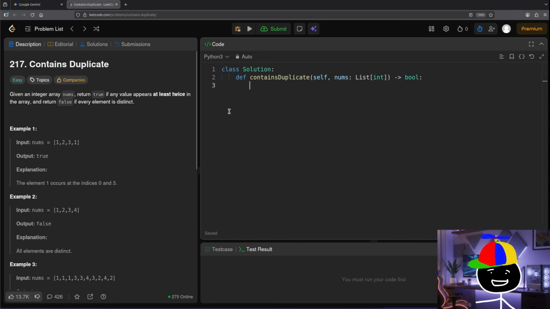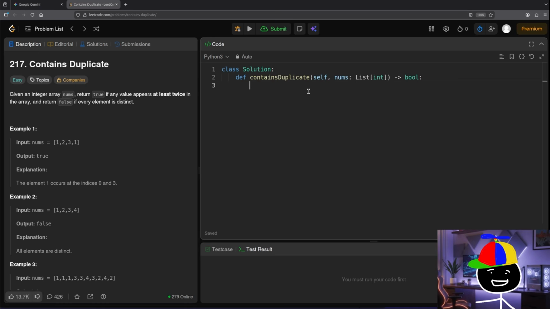So I believe one of the optimal approaches for this in terms of time complexity is using a hash map again. So hopefully we can use what we learned last video and not make any mistakes on the C++ portion. Let's see if I remember how to do this in Python. So the idea is we're going to keep, actually we can use a hash set. So we can use a set in Python to store the numbers that we've looked at so far. And every time we get to a new number, we'll check to see if it's already inside of that set. So maybe we'll need to use a different data structure in C++.